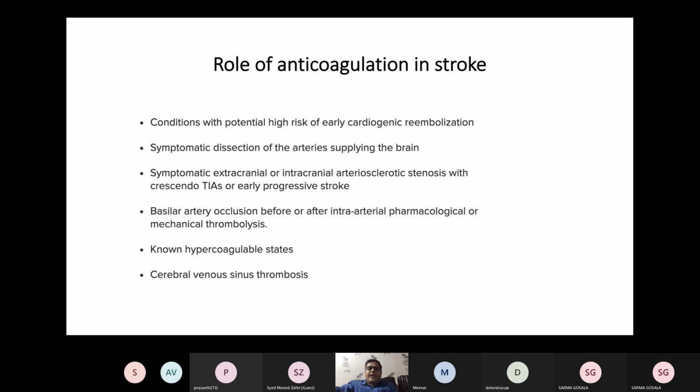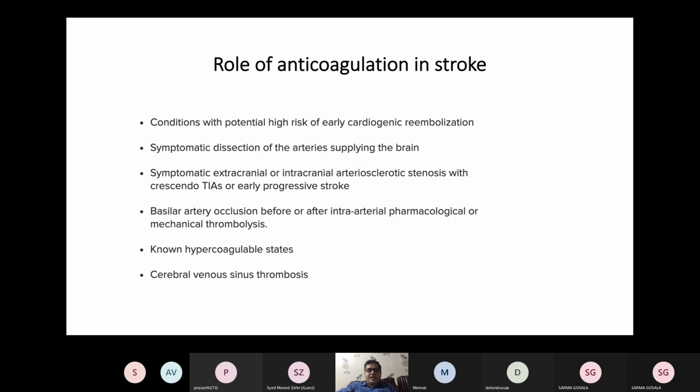So, what is the role of anticoagulation in stroke? Dr. Sharma and myself, when we were doing our MBBS and MDs, used to use anticoagulation, mostly heparin, very randomly. For most stroke patients being admitted, we used to use heparin without clear indications and role. But over time, its use in acute stroke or in chronic stroke situations has come down. So there are clear-cut indications for use of anticoagulation in stroke patients by neurologists.